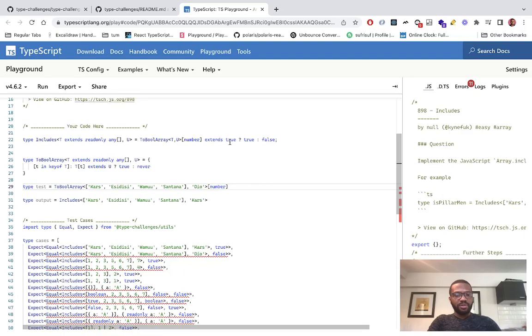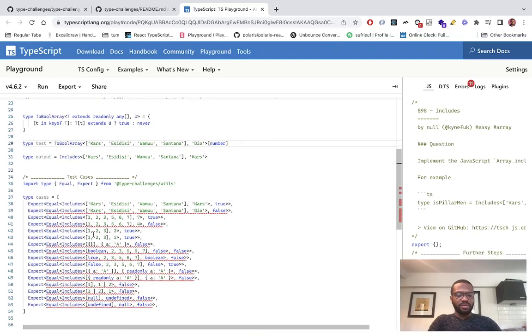Type never extends true, that should always be false. So why does this give true?